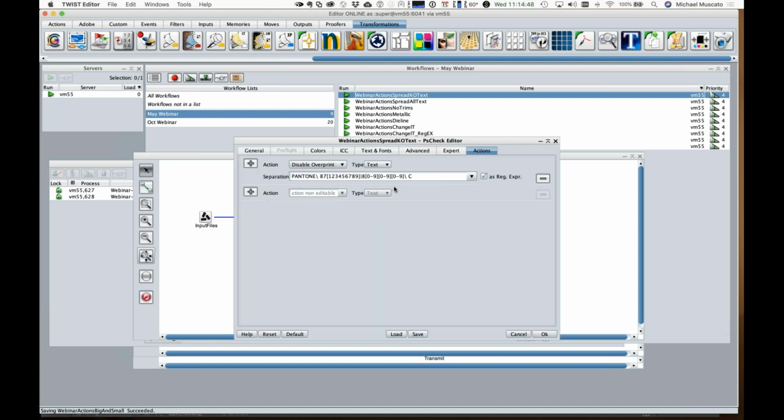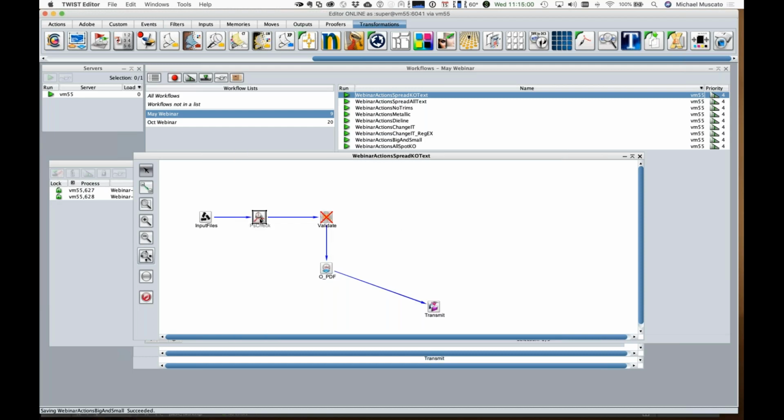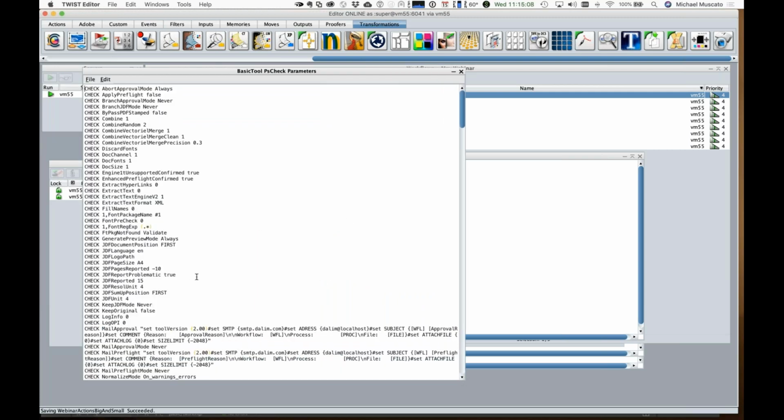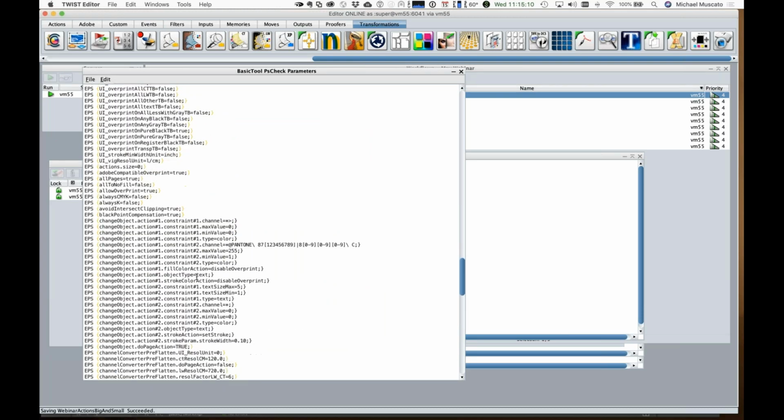Notice this action now is grayed out. I can't do anything with it. And the reason I can't is because I physically went into the param file and I edited it. So we're going to now start getting into how you edit these things. If you go into expert editing, and this is hard to read, so I'm going to get out to a text editor in a second.